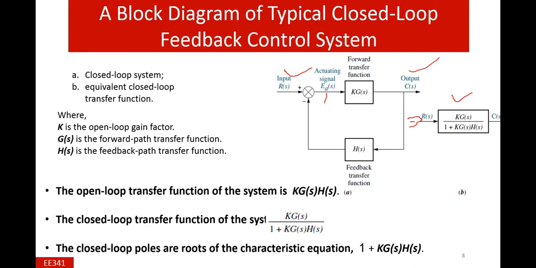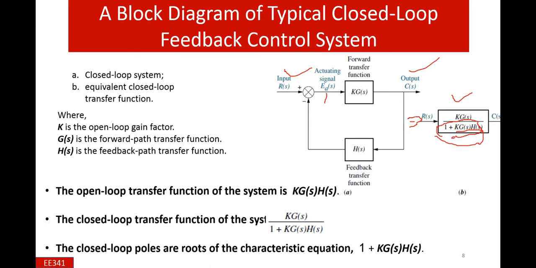The whole concept of root locus is about K. This is the gain factor. Actually, after studying control systems, at the end we understand that this K is just a proportional controller. Here we are talking in another way: this is the open loop gain factor, and in the closed loop transfer function, the whole denominator part is the characteristic equation.